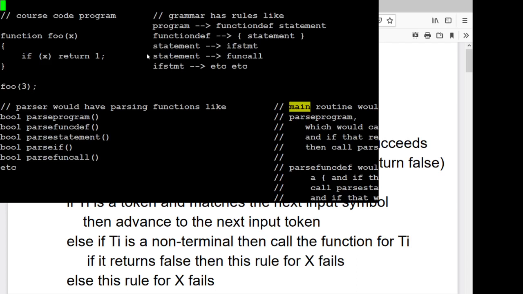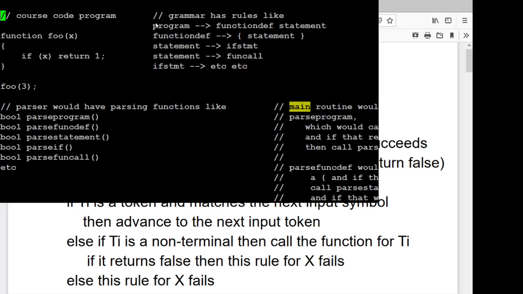So this is pretty much running through the same sort of ideas I just discussed. Let's suppose that I've got a program in my source code that's this little blob here. I've got a function foo, and it's got an if statement in it, and then at the end we call foo. So just this little block here is our source code program. That means that our grammar would have to have rules for things like, okay, well, a program is made up of, maybe a function.